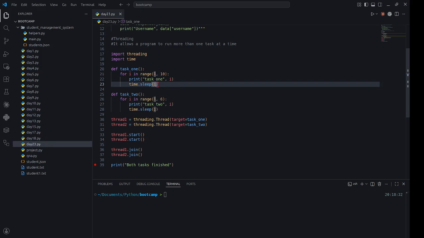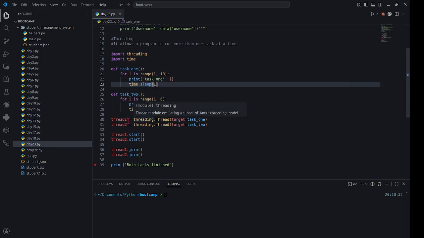If I change this to 100, it delays it by 100 seconds. So when the function executes, it's going to wait 100 seconds. That is what time.sleep means: just delay it by 100 seconds, 1 million seconds, etc.